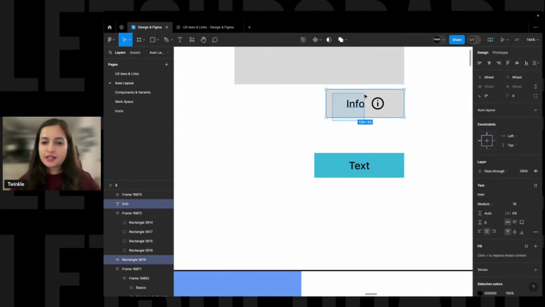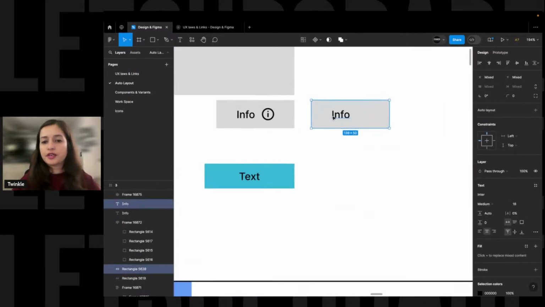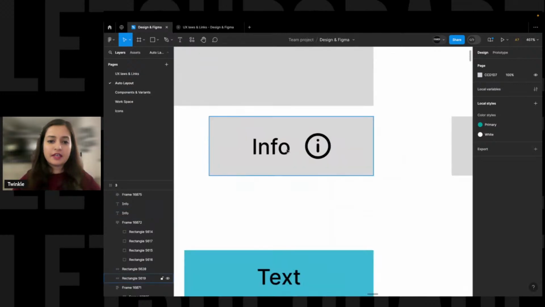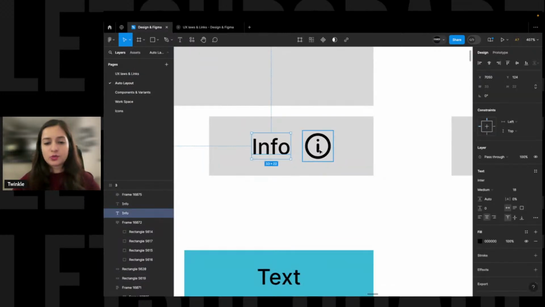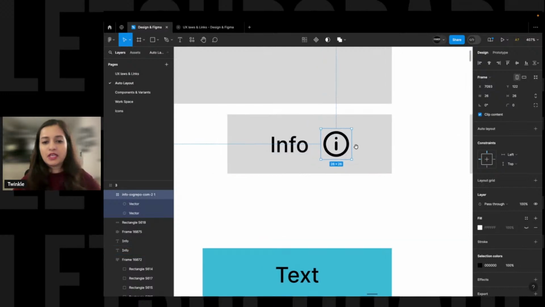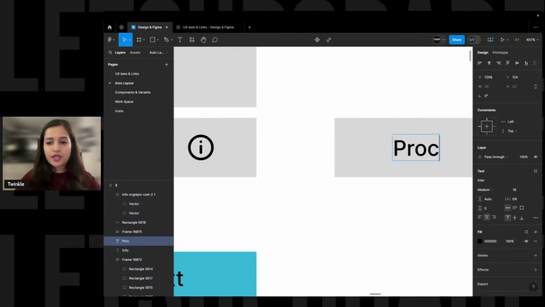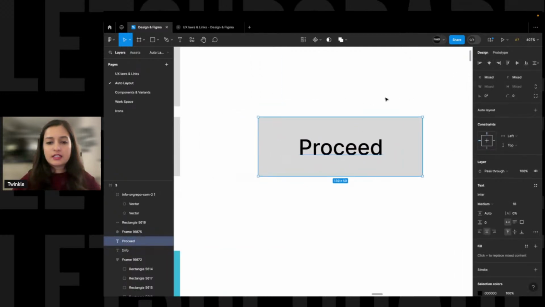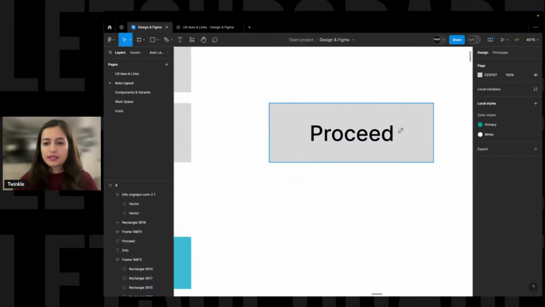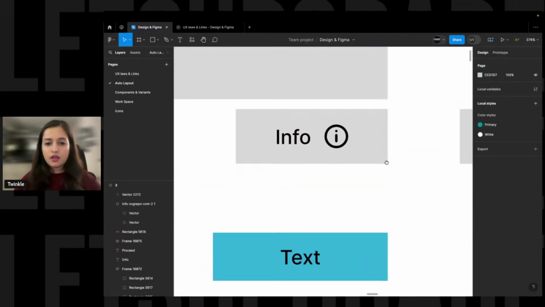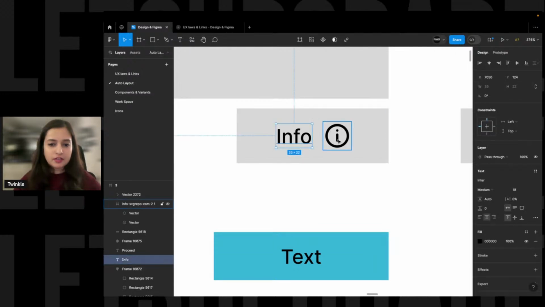If I have icons in some buttons and I don't in others, I might confuse the user because now they are relying on textual information as well as visual cues. If my next CTA, again call to action, is supposed to be proceed, then if I'm using icons, it is mandatory for me to use an icon in the next button as well. Okay, how do I add icons into buttons?